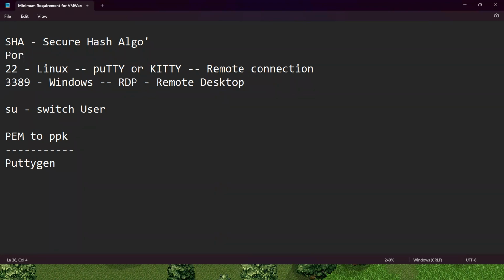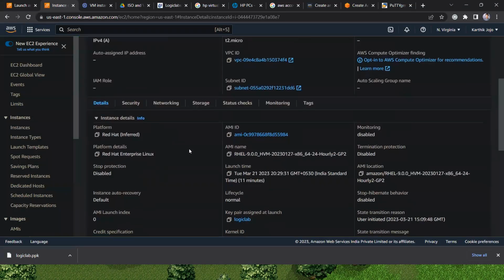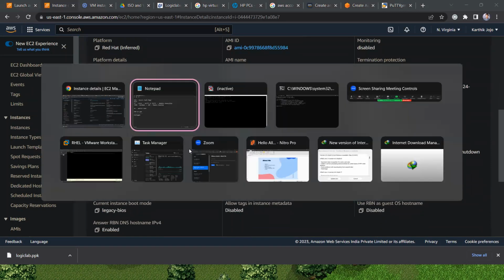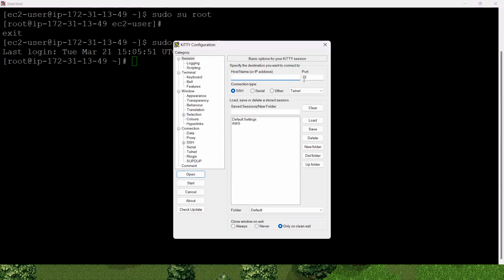Port is very important. You can see the port here. By default 22 is selected in PuTTY, because you're taking a remote session for a Linux machine. That is the reason.